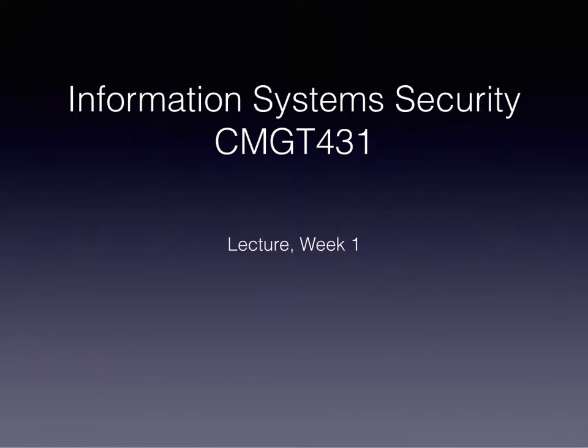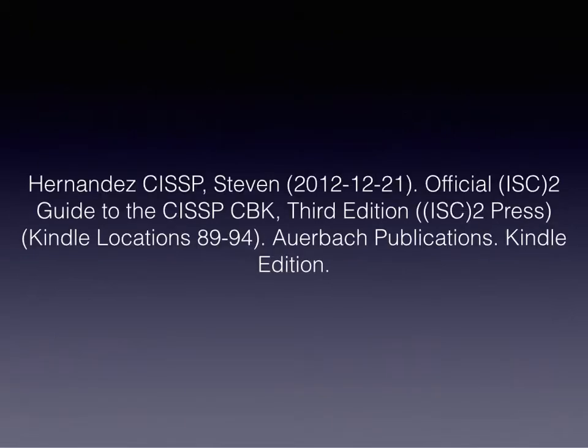The content for this lecture is taken primarily from Stephen Hernandez's Guide to the CISSP CBK, or Common Body of Knowledge. This is the ISC Squared's official guide, and we will be using it throughout the class for all the lectures. So if there's any deviation from any of the material that is provided in the classroom, if it differs from the guide at all, the guide wins.